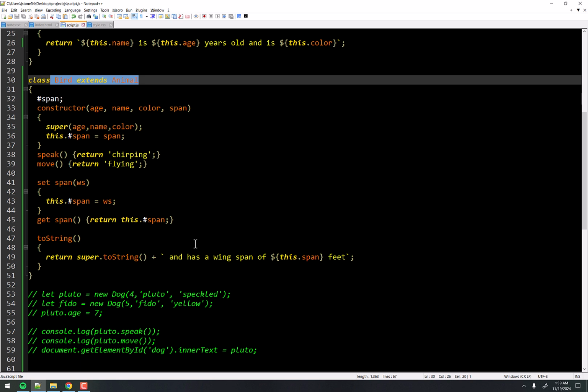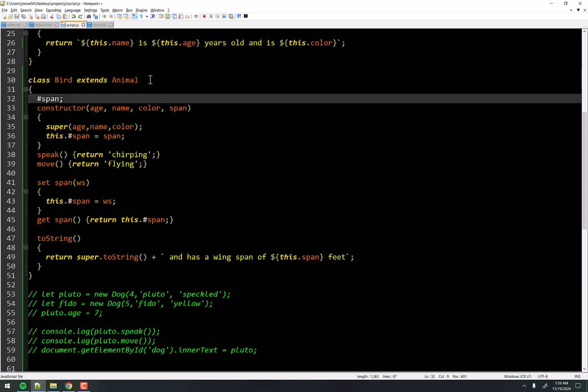So let's see how much of the A pie we've gotten to here. The A is abstraction. We'll get to that in a minute. The P is polymorphism. Again, many forms. An animal can take on many forms. It can be a bird, it can be a dog, it can be a chicken, it could be a lizard, it can be a dinosaur, it could be all these different things. Well, each of those animals, they all speak differently.